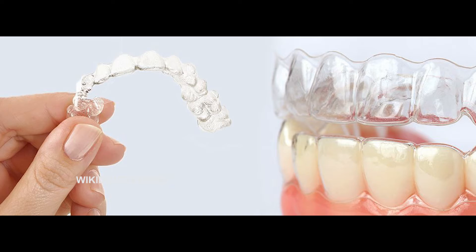This approach is used in more complicated cases, and the cost of treatment can also go up in such situations. To give you a range: some aligner sets can complete treatment in as little as two and a half months with around five aligners, while in complicated cases it can go up to one and a half to two years. Giving you an exact duration upfront is not always possible.